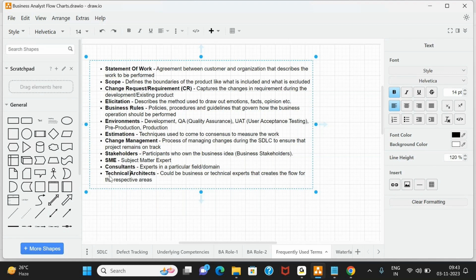Take for example your regular architects. Suppose you have a plot, a land, and you want to construct a house on that land. So you call in an architect. An architect will come, survey the land, and talk to you about your requirements.